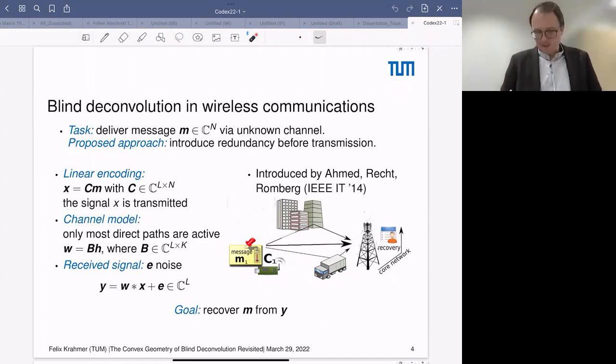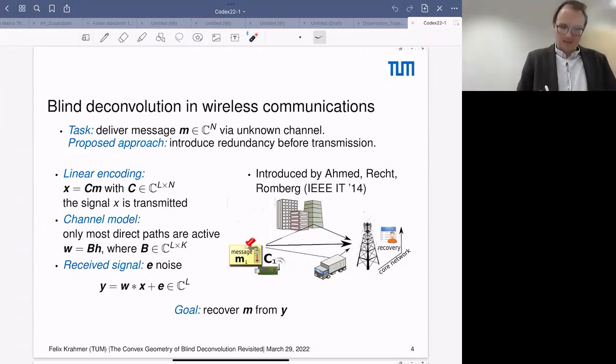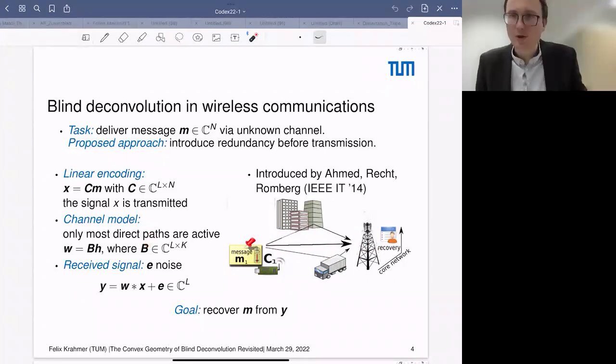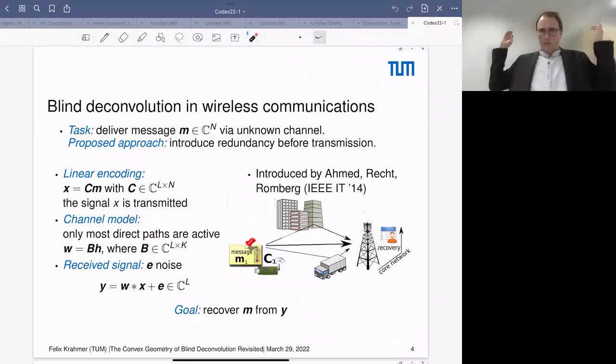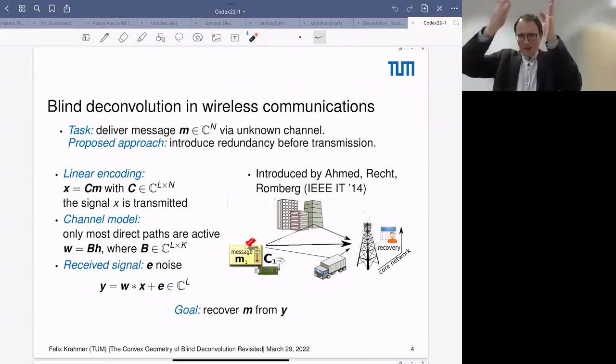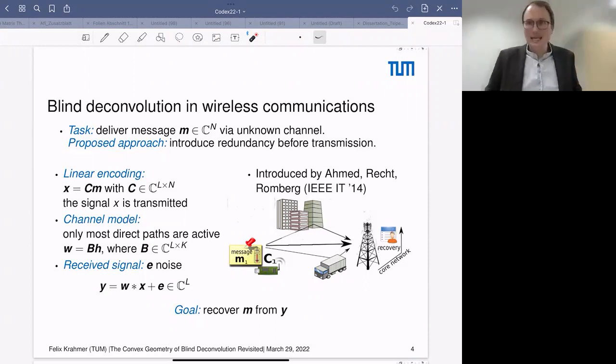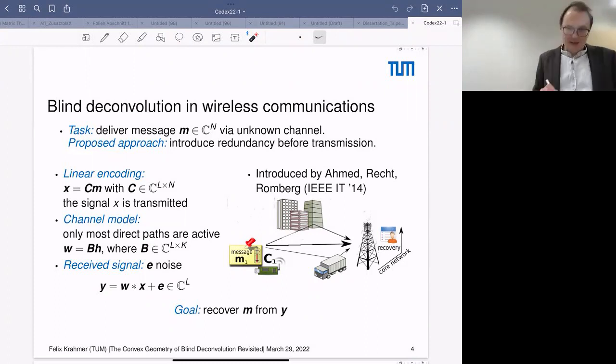But here we can say, okay, if it's reflected here and here and here and here and here, then maybe the intensity is very, very small. So what we can assume is that only the most direct paths matter. And so if you're thinking about this matrix B, that would then correspond to a few columns of the identity matrix, because you're having an embedding. Just think of the identity matrices that correspond to how much the signal is delayed, then only the first few are actually significant, and everything after that is maybe not. So one example would be this matrix of columns of the identity, but it's not the only example.